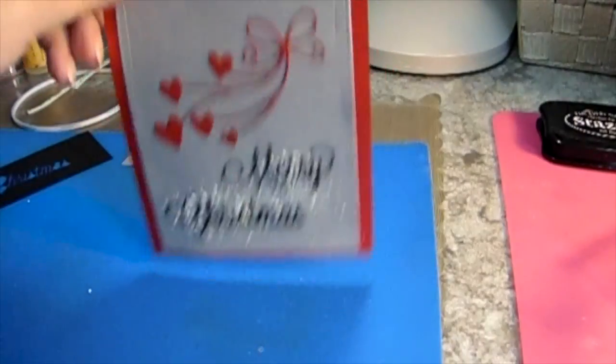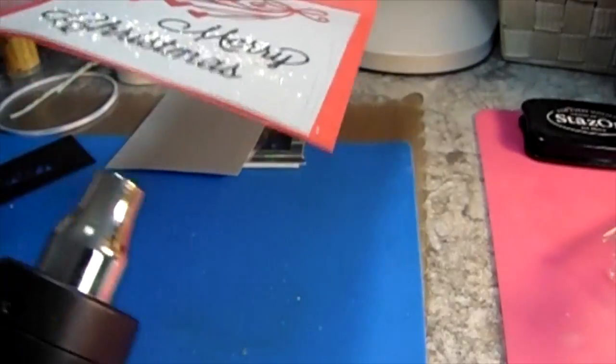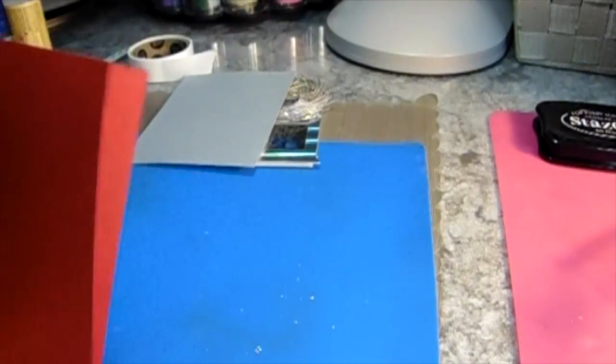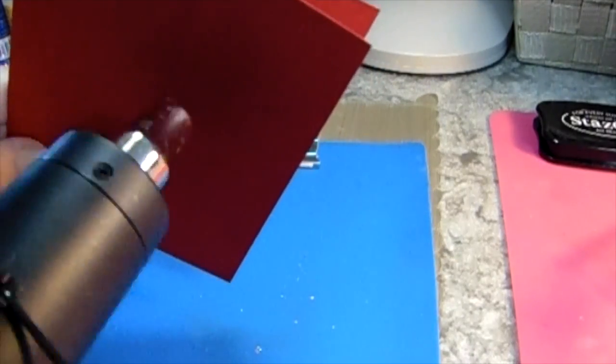So I decide right here to pounce it down. Hardly any came off. I don't know where you got this, Tanya, but it is amazing. It would make for wonderful snow.